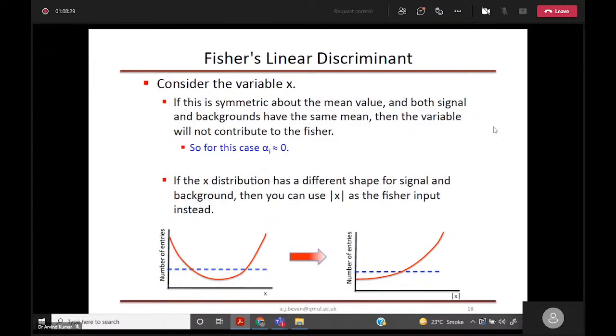But the issue will not be so simple if the correlation becomes non-linear, and that is where the Fisher discriminant has the major handicap, that you cannot use the linear discriminant method in such a situation. Very likely most of the situations in high energy physics experiments are non-linear, so you have to go beyond the linear discriminant method, and that's what we take next, and this is called the neural network method.